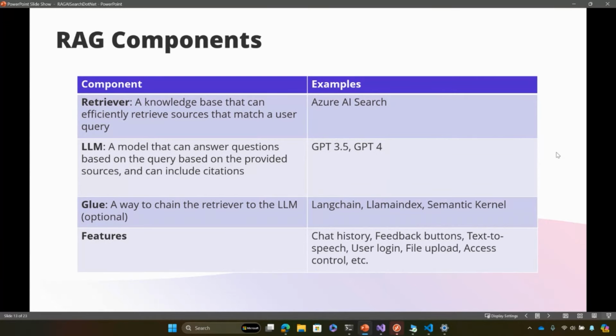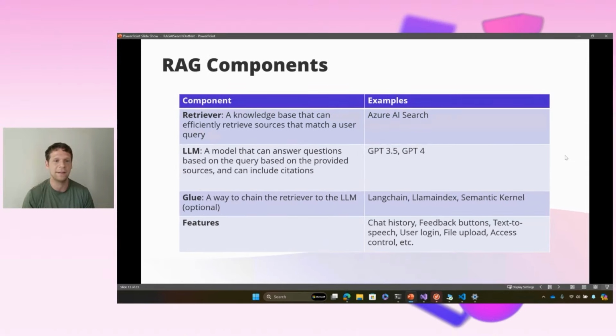We're going to use a bunch of techniques to do this, namely something that has come up recently called vector search, where rather than just searching the verbatim text, we're going to use another machine learning model to take that text and translate it into an embedding, which is basically just a giant list of numbers. And we're going to compare that list of numbers with every other list of numbers in the database that corresponds to documents we have to find a good match. We combine that with full text retrieval to get the best possible results. So retrievers are really important, and there's a lot that goes into it, but just using AI Search out of the box gets you the best results.